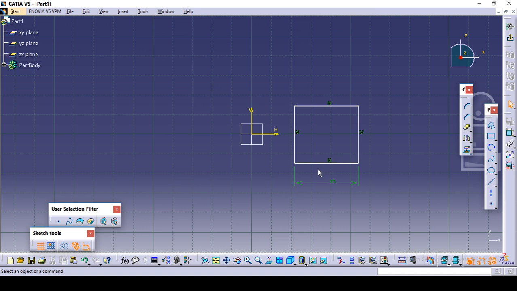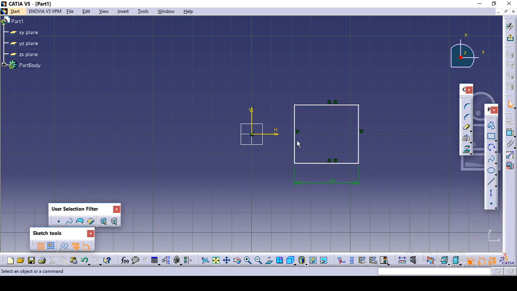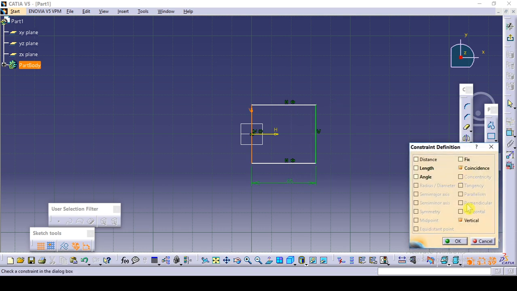Okay, so select this line, press Ctrl, select this line and select this axis. Go to the constraint defined dialog box and click on symmetry. Okay, and select this line, press Ctrl, select this axis, go to the constraint defined dialog box and make it coincidence.